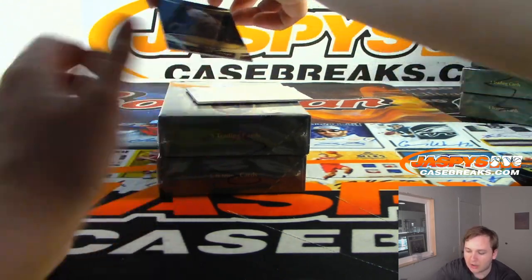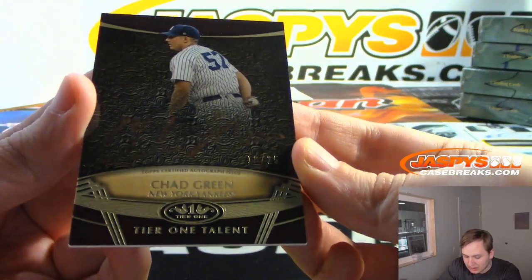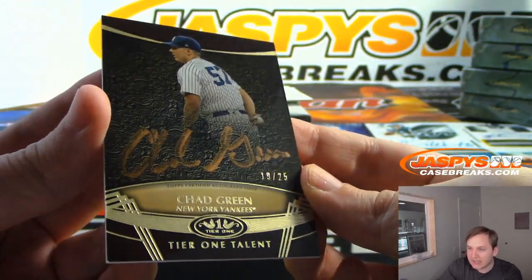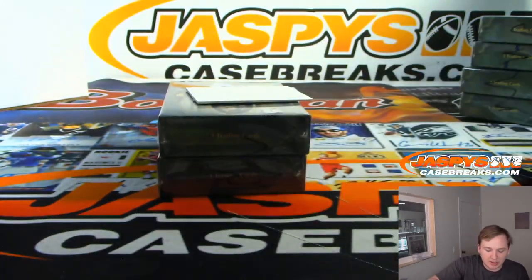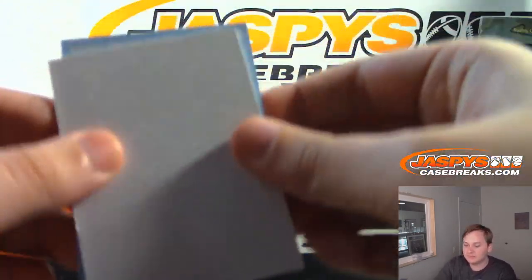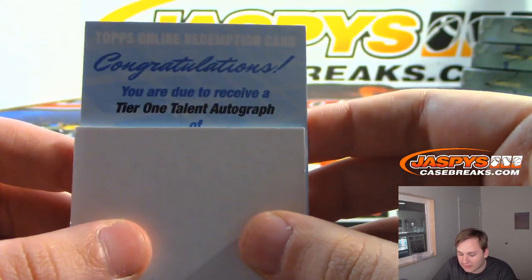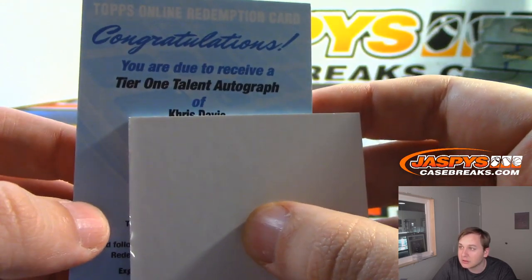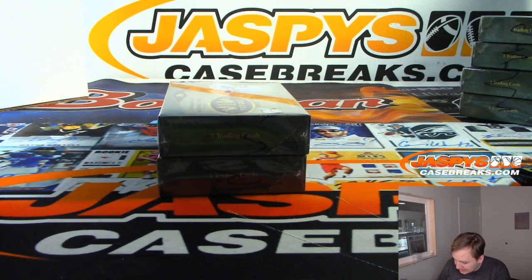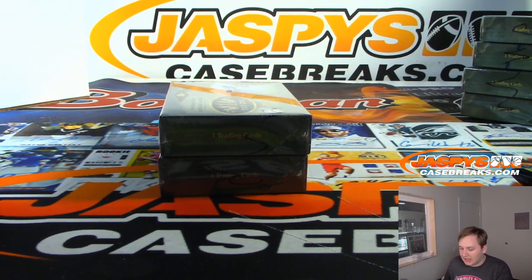Let's show the live card first. It is Tier 1 Talent Bronze Ink, numbered to 25 — Chad Green, 19 out of 25. Kind of pops a little bit more in person than it does on camera. Our email is jaspyscasebreaks@gmail.com. All right, the redemption — good luck. It is a Tier 1 Talent autograph. I thought it was Kay Logan but it's Chris Davis. That's Oakland — Jason T. Goes to the A's on that one, Chris Davis.